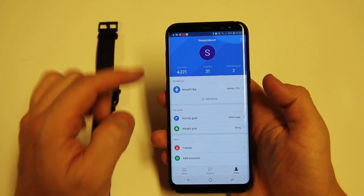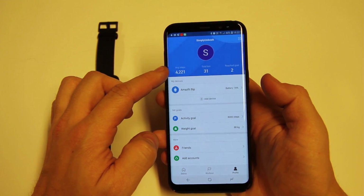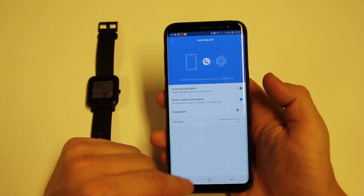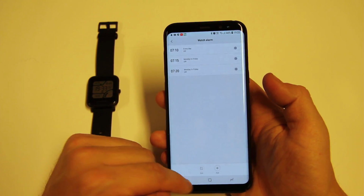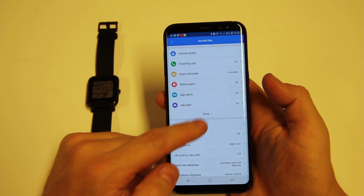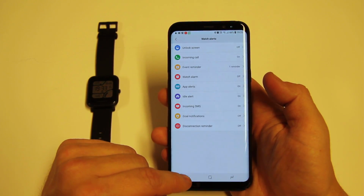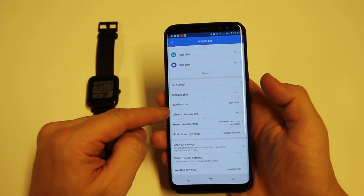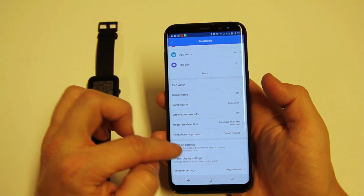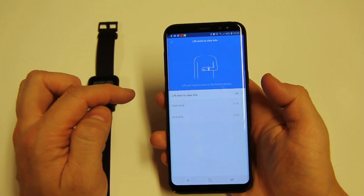Here's the settings for the app and the watch. This is the watch settings, like notifications, alarm, app alerts, different types of alerts. Find your watch, set what hand you're wearing the watch on, turn on or off automatic backlight.